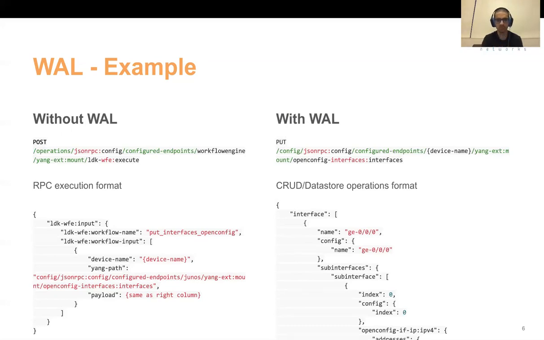But with WAL, you can embed the operation you want to do inside the URL, and then interact with your WAL endpoint as if it was a CRUD operation that you are performing on the network, similar to how netconf works.